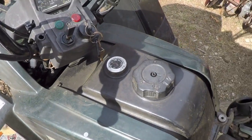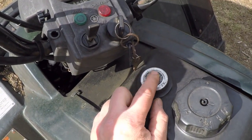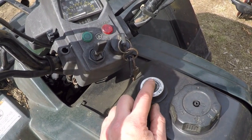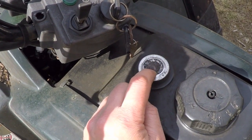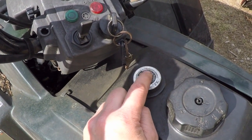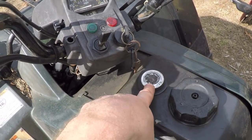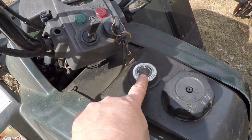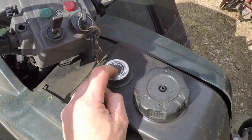The reason why I was concerned about water infiltration is because up on the top here, when I originally got this thing, this was completely broken out. This is supposed to be the fuel level gauge. This plastic piece right here was completely busted out. Water was getting in through there, and water was getting in through here. I replaced this with a brand new one. It has now since turned to garbage again, but it's not cracked or broken from what I could tell.